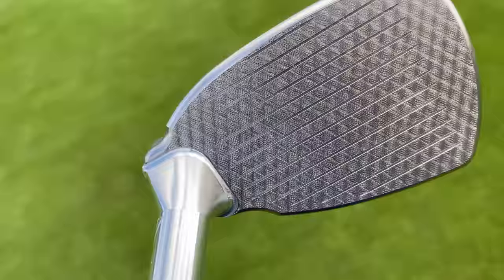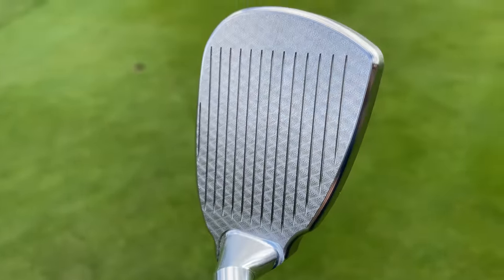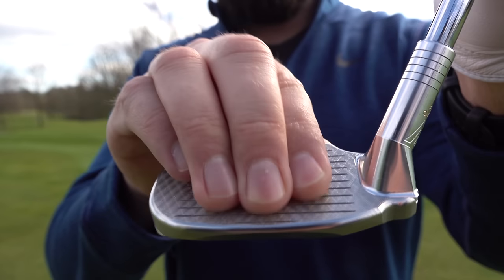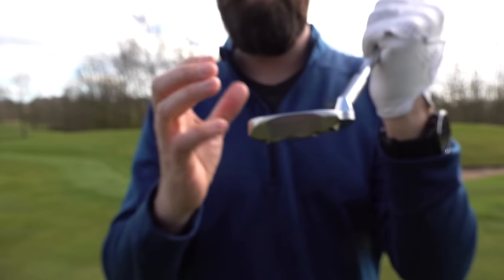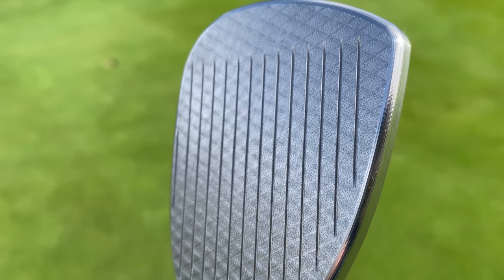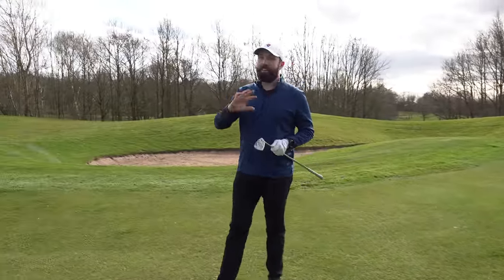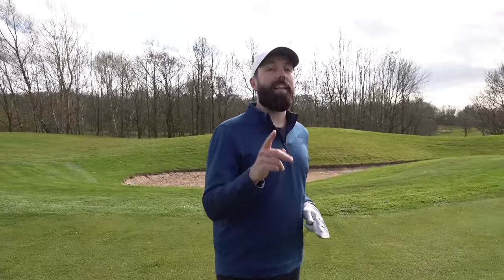And then the face, look at this face. So again, it's been machine milled. It's rough to touch. And at first I didn't think there was actually proper grooves on it, because it's so eye catching. It almost looks like a piece of jewelry, but there are grooves there as well. Now that's all the technology and that all sounds great, but there's three things apparently gonna help you as a golfer be better at.